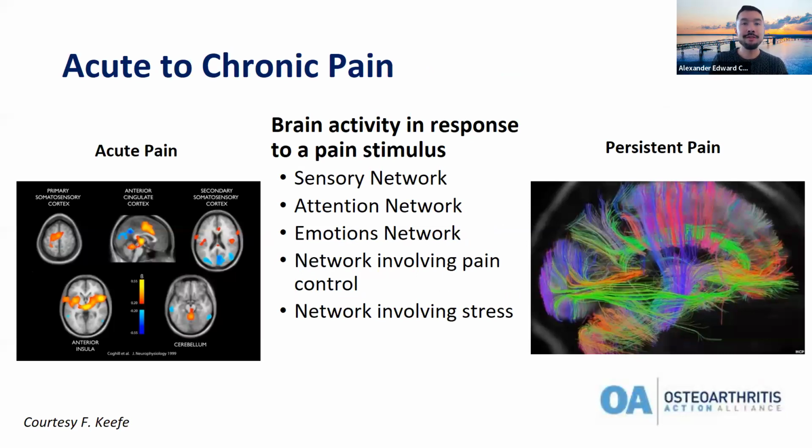So the more recent advances in our understanding of pain have come with technologies like PET scans and MRIs. Imaging has allowed us to observe exactly what's happening in the brain when we experience pain. There are experiences of acute pain, and there are also experiences of chronic pain, and these are associated with different nervous system activity. People are starting now to understand the different zones of the brain involved in these different types of pain experiences.